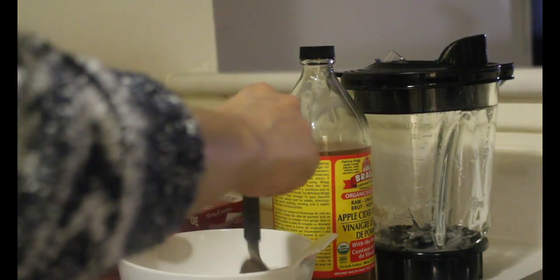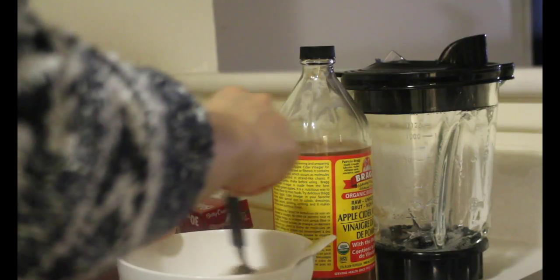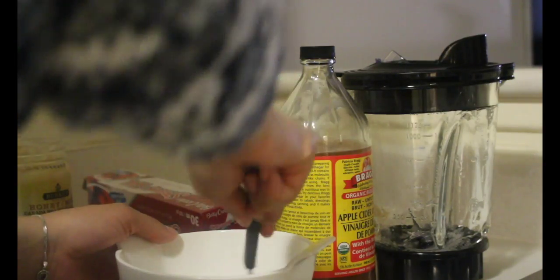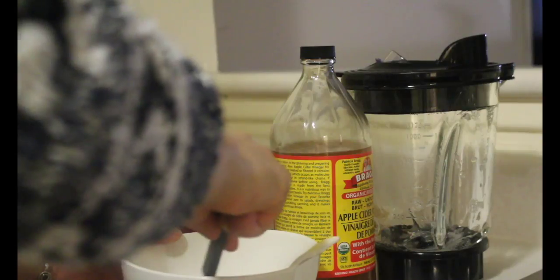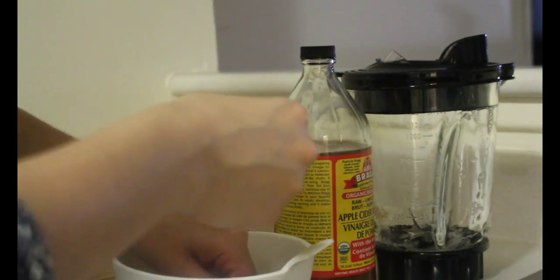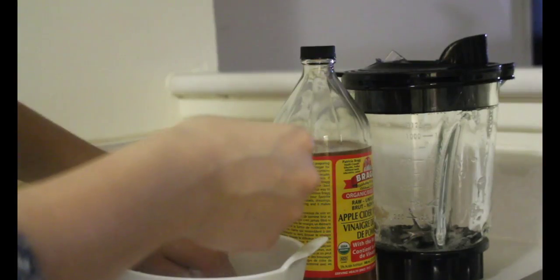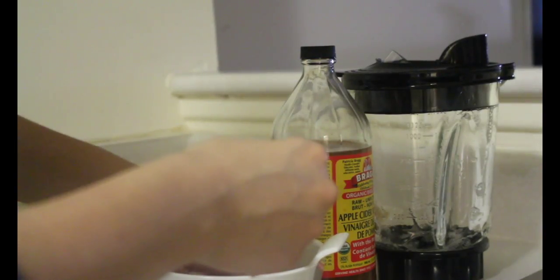So I'm going to stir this in. You know what I should have done? Blend it in. This is okay. Actually, no, I shouldn't have blended because remember the suds. Okay. So just get dirty and mix all that together. I was trying to be clean and mix it, but obviously that doesn't help. It's just okay. Because you want the honey like all melted in there.